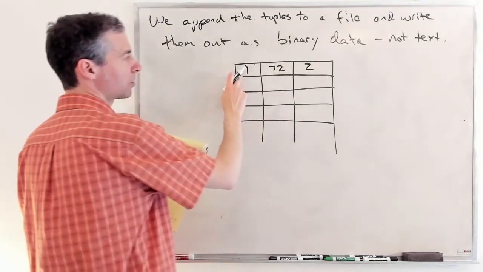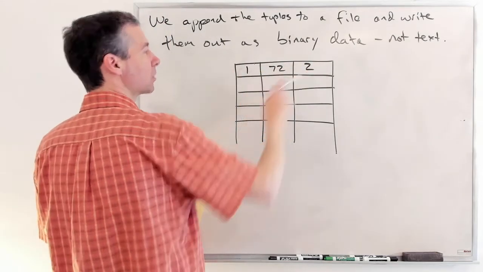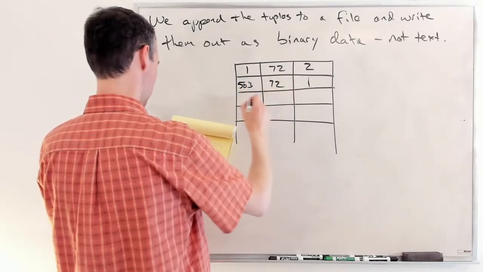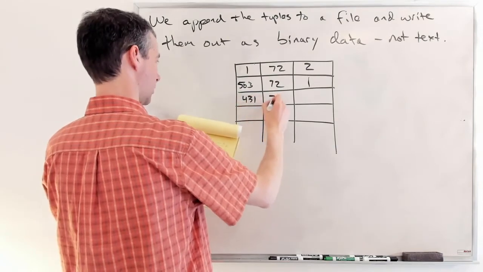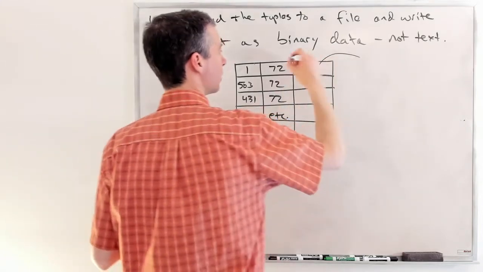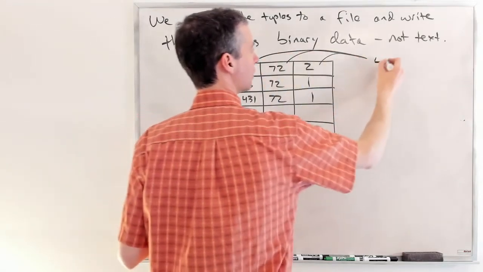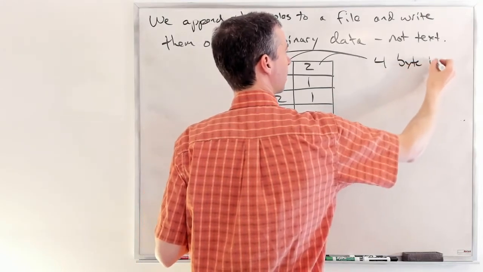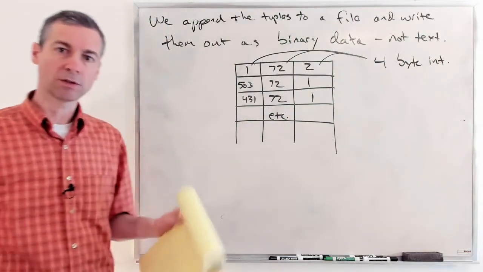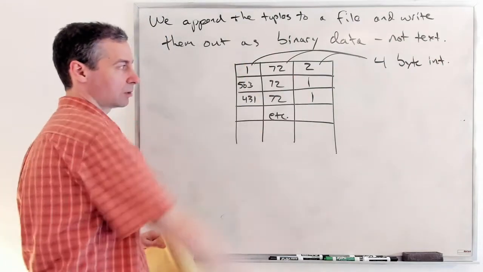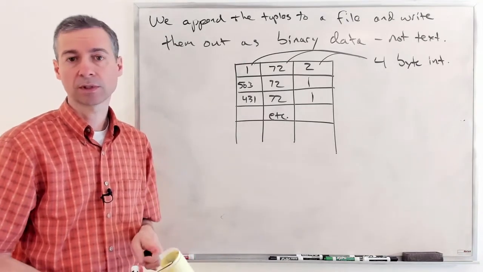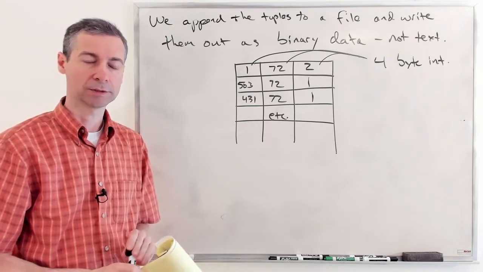So this was, the word the in document 72 occurs twice. And again, then we would write our 503, 72, and 1, our 431, 72, and 1, etc. And again, a reminder that these things are all stored as 4-byte integers. Okay. And it's just those documents come in, they get tokenized, we count them, we stream out this, and we just keep appending to this file. Our memory requirements are as minimal as we can with our lexicon.